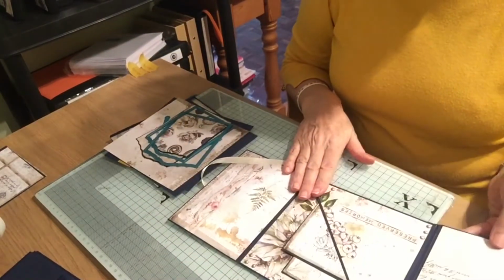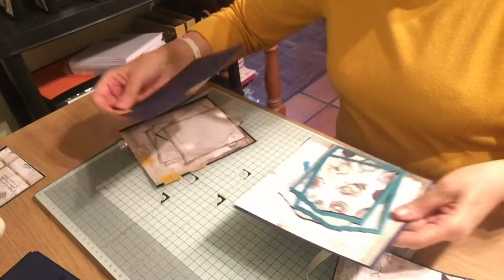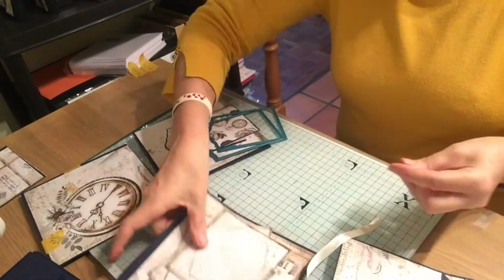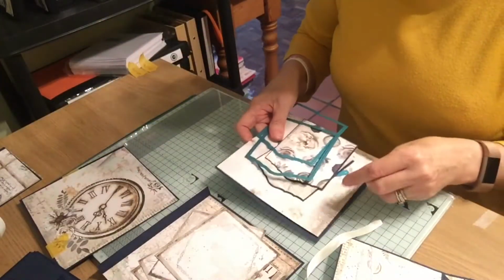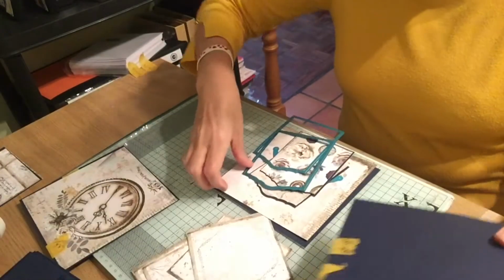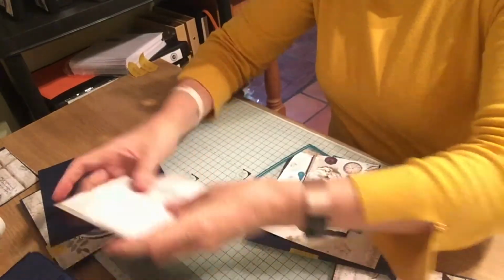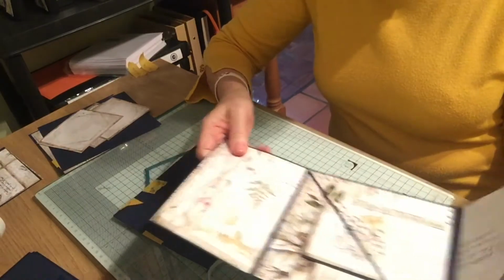with this flap. So what I need, I've got lots of things here, so I just want to make sure I've got the right thing to show you. So that's the back, that's the big flap. Okay. So that's my flap, that's my page, and this should be my front, and it should have a flap on it. I've done that on the wrong one. Yes, like that. No, I haven't. It just goes on here. Like that. That's it. And there. And there. Okay. So, just move those out of the way for the moment. So this is going to be our first flap. So this is going to be the bit that looks like this.